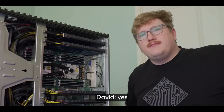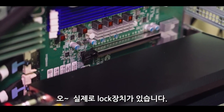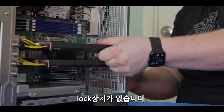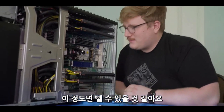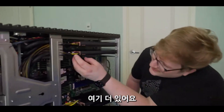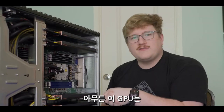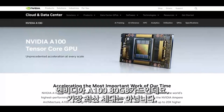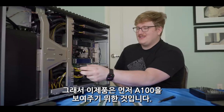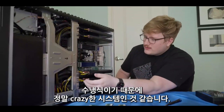Do you think they'd get mad if I took one of the graphics cards out? I think I'm just going to do it. There are actually PCIe locks on these — I guess because this is a workstation. These GPUs are NVIDIA's A100 80-gig cards, which aren't the latest generation. What you'd probably get with a system like this are H100s, the new architecture, but they don't really have stock yet. So these are A100s for show. They look very similar. They're PCIe-based, not the crazy SXM cards. I didn't even realize these use the new 12-pin connectors — I wonder if any have caught on fire.